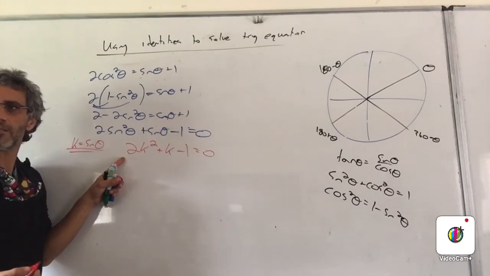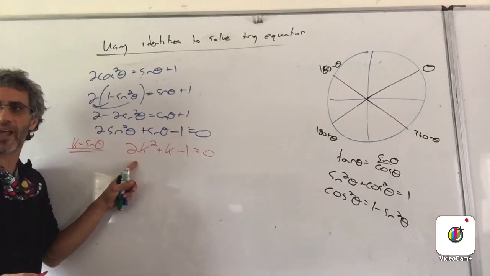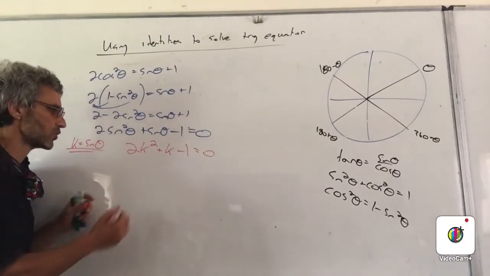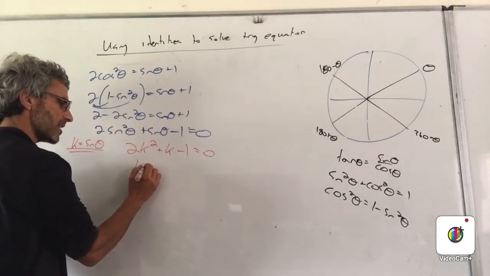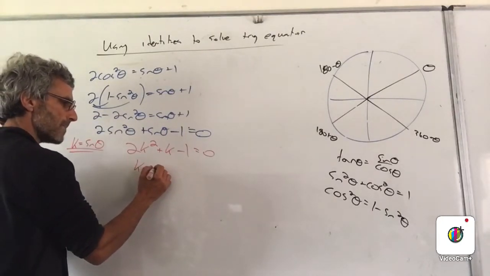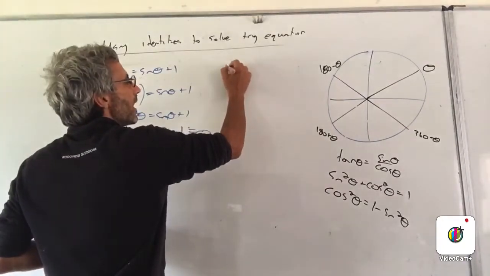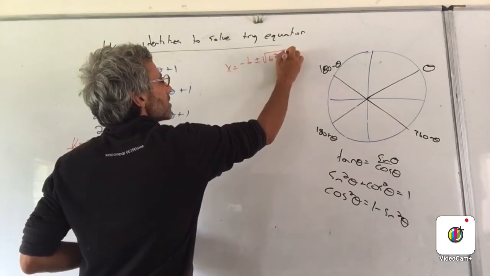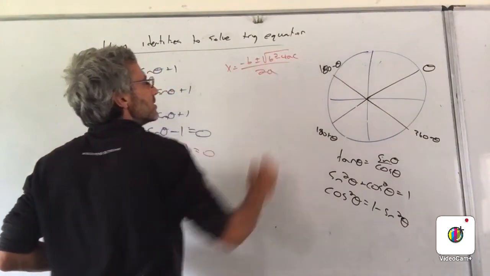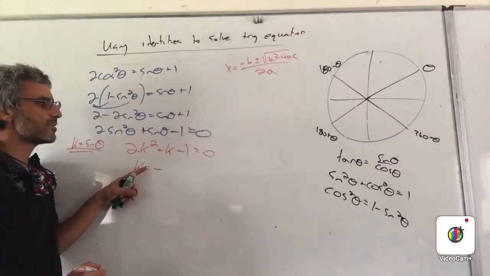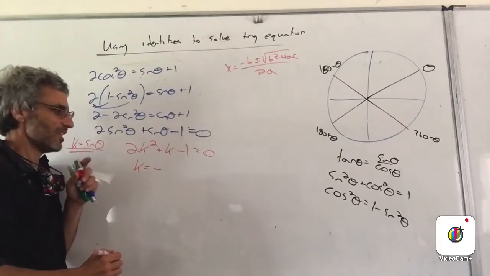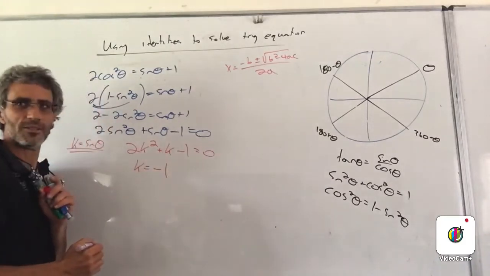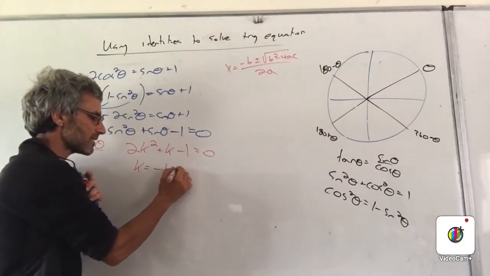Let's use a formula. This is actually an easy one to factorize, but I think you guys like the formula, and it's not a bad thing to use. So k equals, does anyone remember the formula? x equals minus b plus or minus the square root of b squared minus 4ac, over 2a. What is b here? It's what's in front of k. It's 1, so it's minus 1. Minus 1, plus or minus the square root.